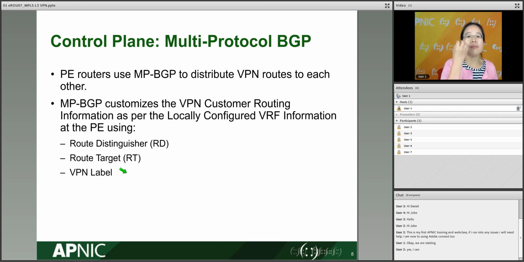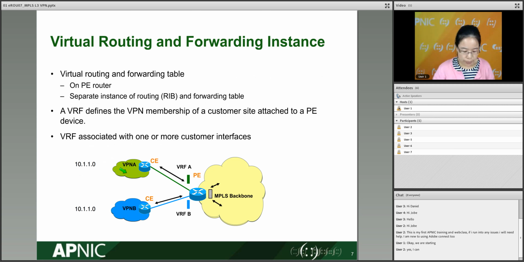And for our PE routers, okay, in the previous page, the PE router has received the routes from VPN, from company A and from company B. And how can we send these routes to the other side PE? Because this is the service provider network, and the customers are connecting with the edge router.